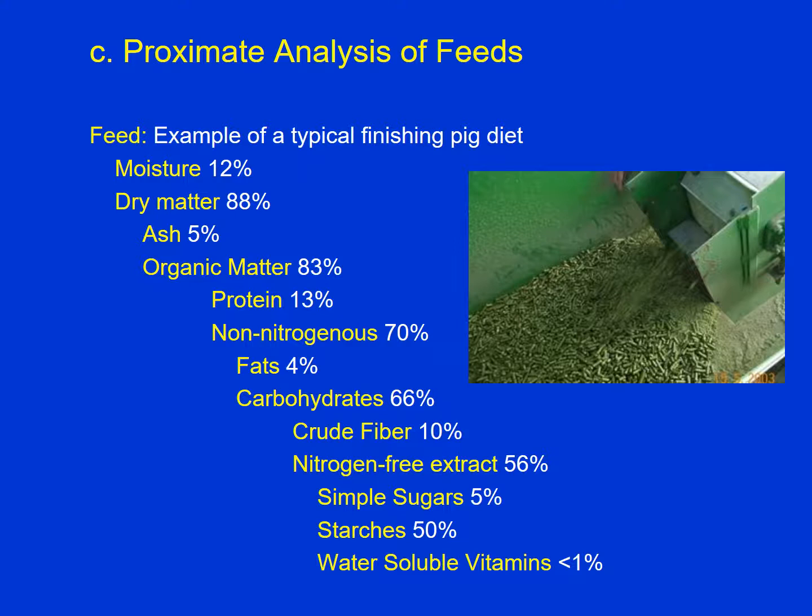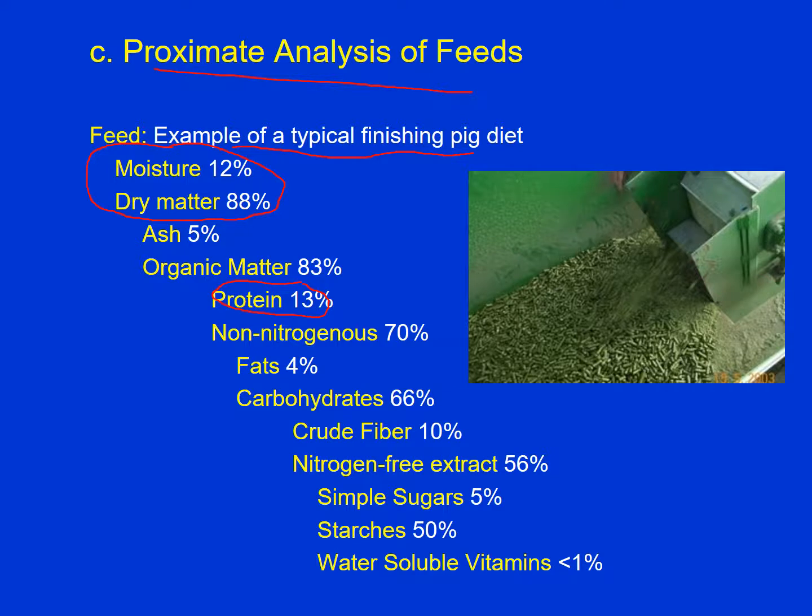All right, we're going to go through an example of a proximate analysis of a feedstuff. This is a feed that we may be feeding in a finishing pig diet where we're at 13% protein in the diet. So starting off here, we're going to do a dry matter calculation. We're going to dry this feed down. Now, this would be dry feed to the touch, but it's just air dried.